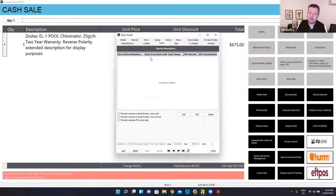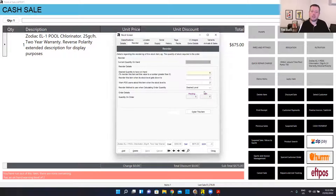Against this chlorinator I've also got serial numbers. I'm not tracking serial numbers against that chlorinator, but if I wanted to, I've got a few different options. I can track it just when it's sold — whenever I sell one it would ask me to enter the serial number — or I can do it from arrival to sale, so whenever I receive those chlorinators in, if I've got five in, it'd ask me to enter the five serial numbers. Then when I go to sell it, it'll tell me those serial numbers and ask me which one I'm selling, like my pump was. You've got options for reordering here as well — you can set min-max levels: reorder when it gets to two and warn staff at point of sale when it gets down to two.